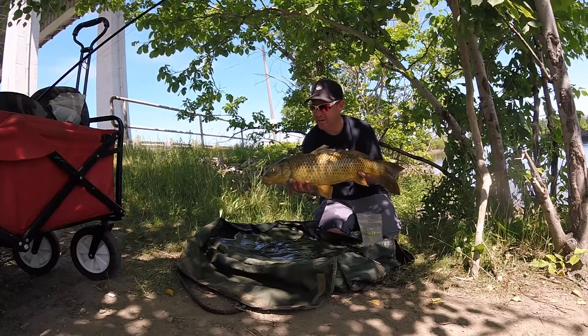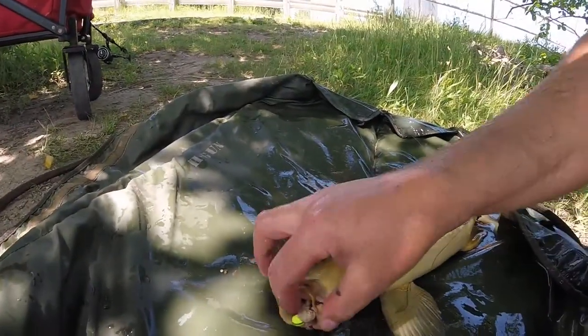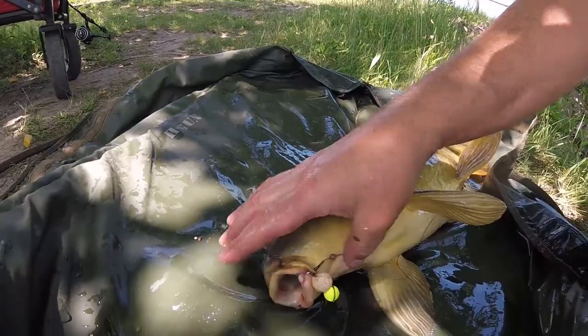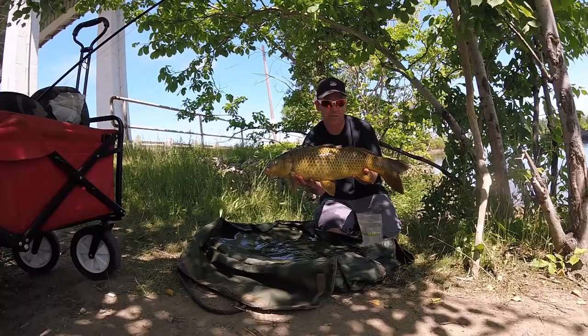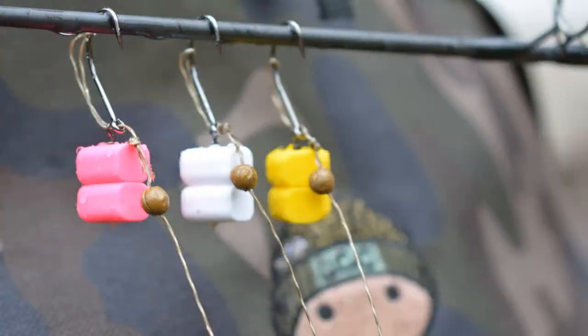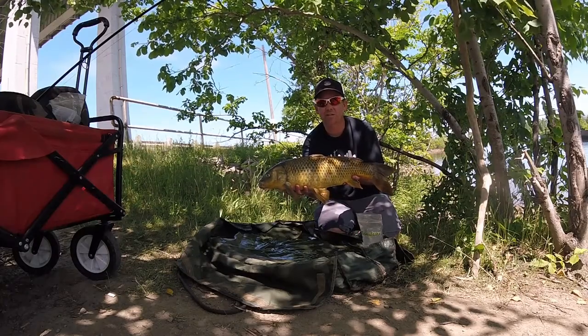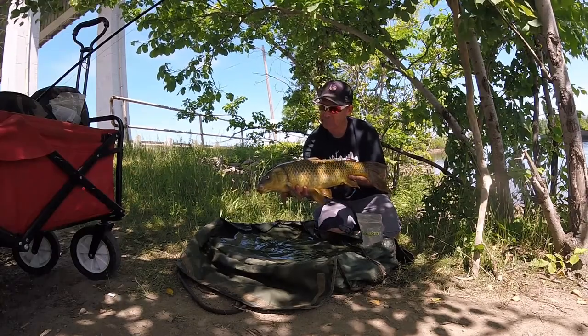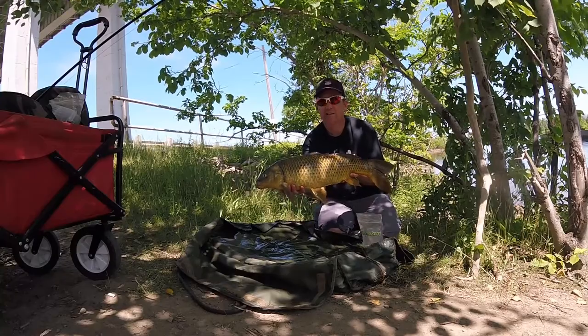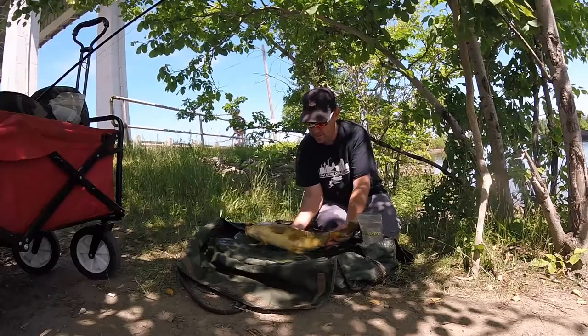Fish number two is taken care of on the German rig with the boilie and the pop-up boilie on the snowman rig. We're going to move on to the multi-rig now with the double pop-up corn. And we'll talk about some of the other equipment that we've been using today. While we're waiting for the third fish to bite, I'll send this one back.